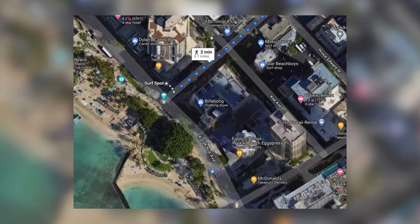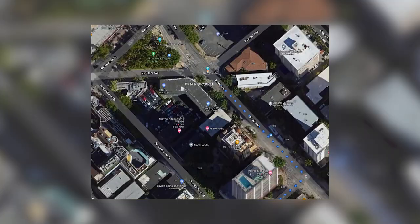We don't ask for a lot when we travel, but the real authentic feeling is what we truly treasure the most. They really don't need a pool to help you decide to stay because they're literally a two-minute walk from the sandy beach. They're also very close to a centralized bus stop on Kuhio Street. We did not rent a car for the days we stayed there — we took the bus and walked around. You can get to the beach, the mall, and Diamond Head just by walking and taking the bus.